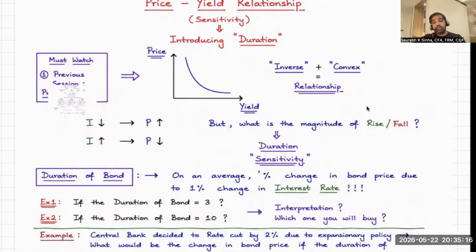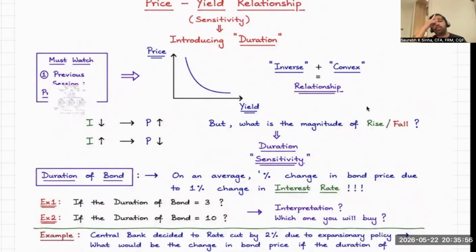Now the question is, think carefully. You covered interpretation. Now the investment question is, which bond would you buy? The answer is, it depends upon your forecasting or your opinion on the future of interest rate. For example, suppose you believe that the central bank, or the RBI, or the central bank of the country or the government is going to reduce the interest rate, maybe because of an expansionary monetary policy.